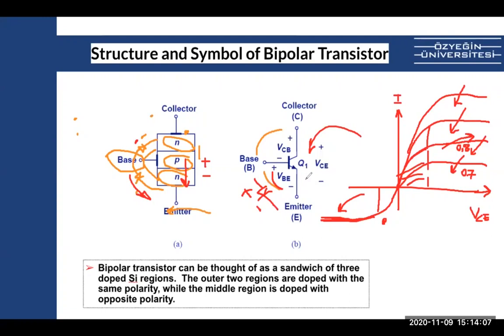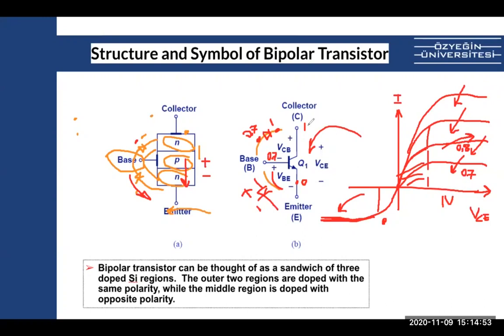Now let's assume this is reference zero, right? And let's assume here is 0.7. Well, let's just assume the VC voltage is 1 volt. And that means this diode here will have a voltage on it of 0.3, but minus, right? Because here is 0.7, here is 1 volt. So that means this voltage is less than this voltage, which means that this diode is not conducting, right?